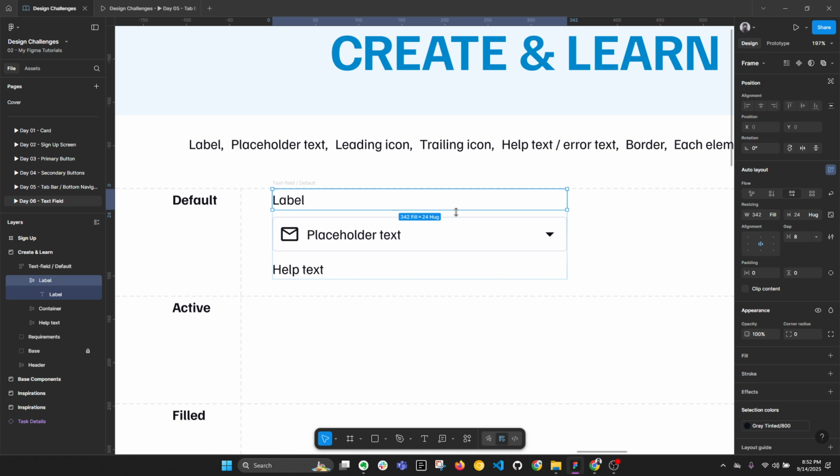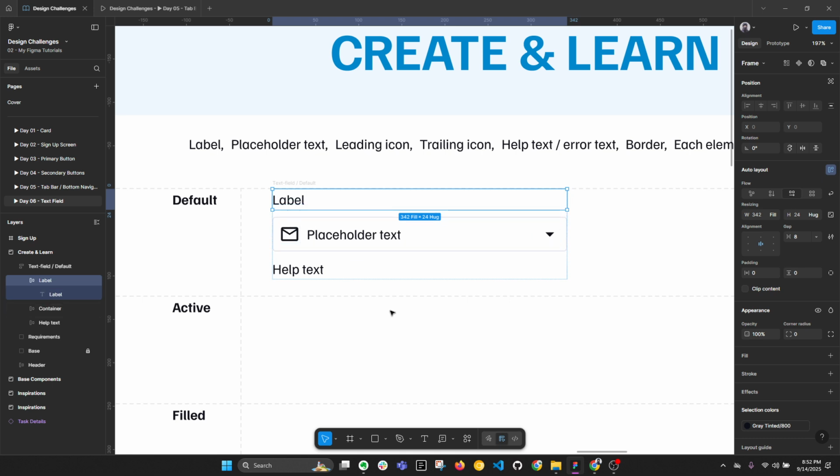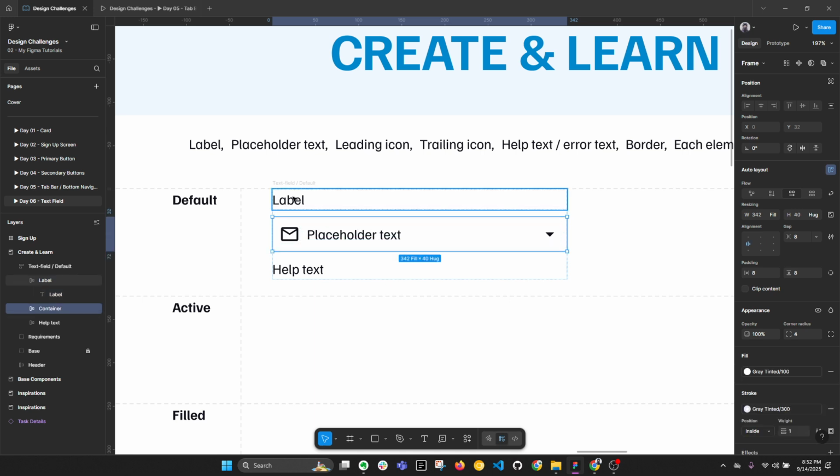It is sometimes not clear whether they are buttons. If you see only these two elements placed and this icon is missing, it is usually not clear whether they are buttons or even if they are clickable. So even if the user figures out that, okay, they are supposed to click on them, the label disappears. Usually what people do, if they're missing these two elements, is simply write email here. So as the user starts typing, that email word just disappears, leaving the user confused about what exactly they need to type.